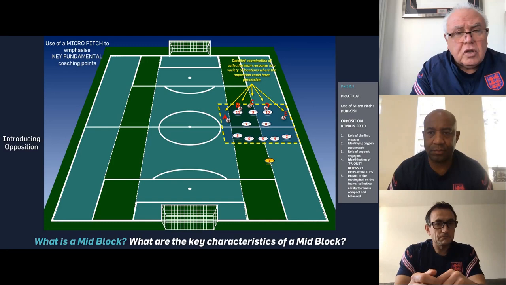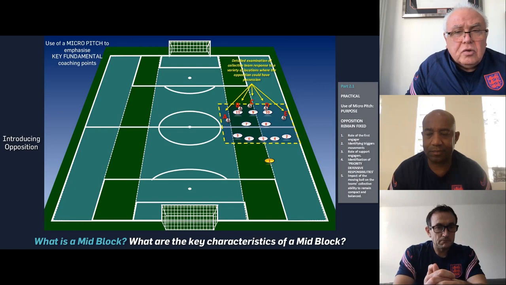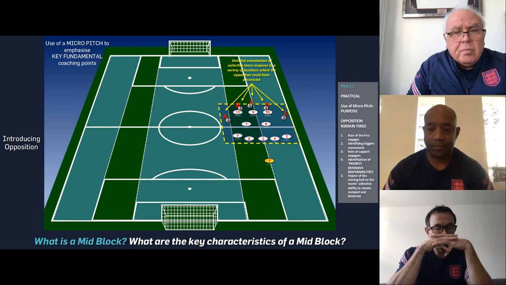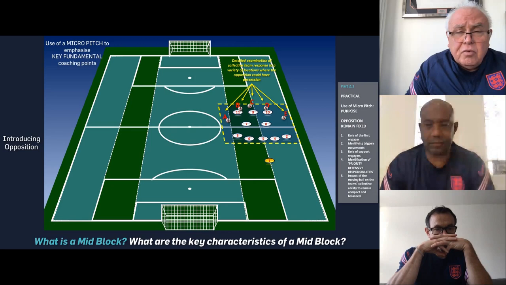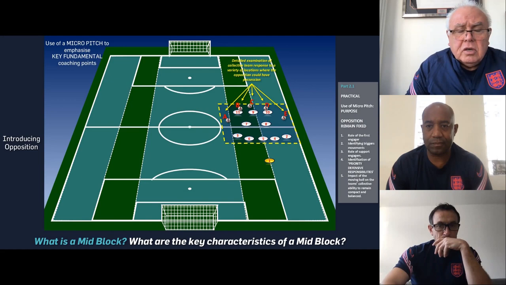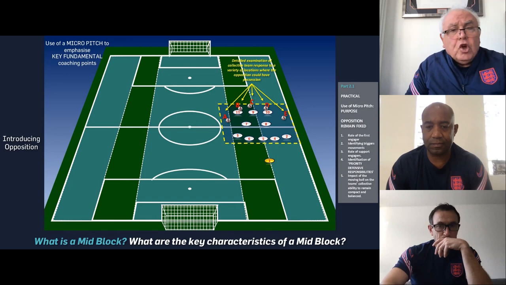Now, on a personal note, I like to bring practices into what I call the micro or the mini shadow. I remember many years ago, probably Les Reed won't want to remember it, but I certainly do, when Les first showed me a mini shadow. It was at Bisham Abbey, and I fell in love with the idea there and then, and introduced it in my days at Chelsea, and all the teams, all the players were very familiar with what a mini shadow meant. And it was almost like a human tactics board where we had the opportunity to deal with situations in this miniature version.